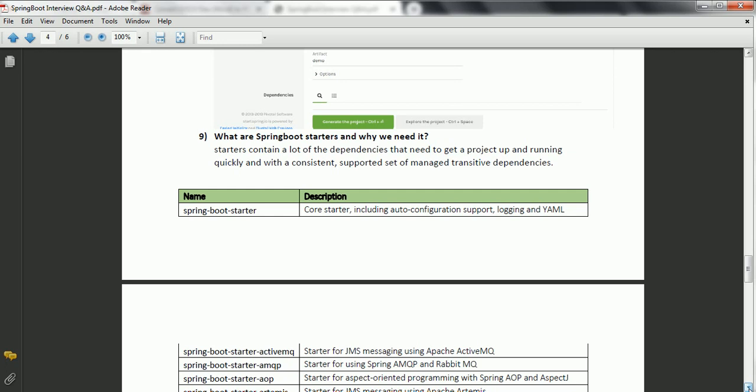For each and every type of application, Spring Boot provides certain starters. The Spring Boot starter provides core features like auto configuration, logging and YAML file support automatically. If you want to work with ActiveMQ, just add the starter spring-boot-starter-activemq, and the underlying dependencies required for ActiveMQ will be taken care of.